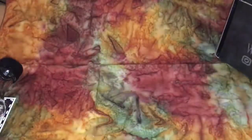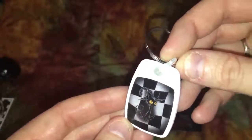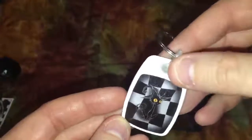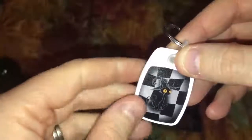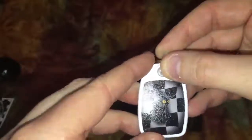Right, just coming to the end of the box now from the looks of things. This looks like a keyring of some form. Nice organza baggie. And what do we have here? I'm trying to do it without the glare, failing miserably, obviously. Oh, wow. Spooky black witch's cat. Now, I actually have a living, breathing witch's black cat. She does not tend to look as wide-eyed as this one. But she has got the I am the boss, don't mess with me look down rather perfectly. No pun intended. Quite a cute little keyring.